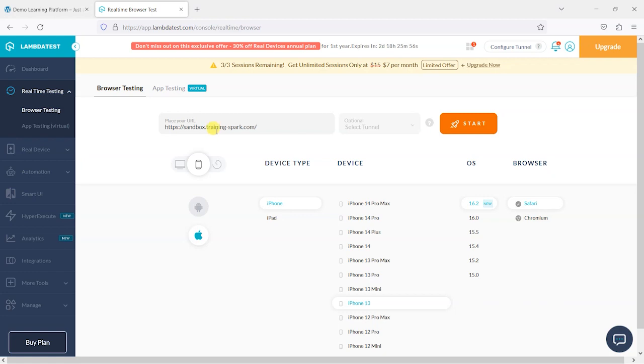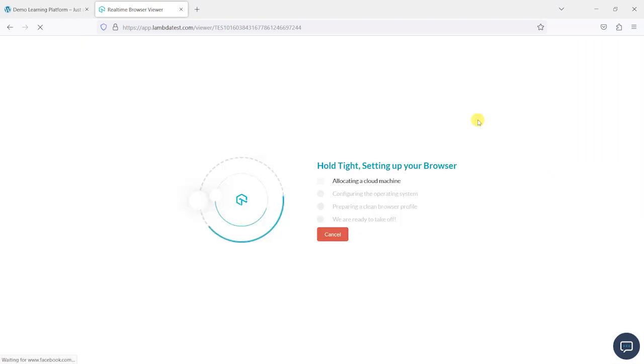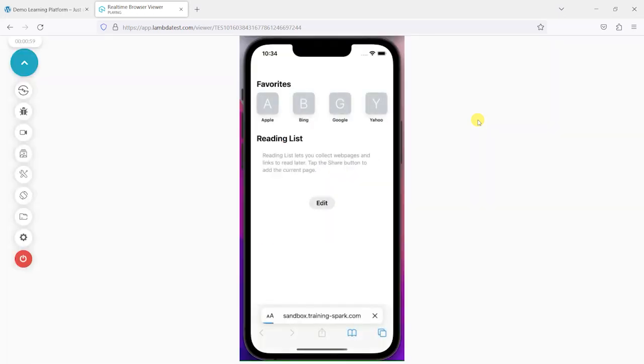So sandbox.training-spark.com. And then we click start. And what this will do is within your browser start setting this up and creating you a profile to test your learning platform with. So this should take a few seconds.